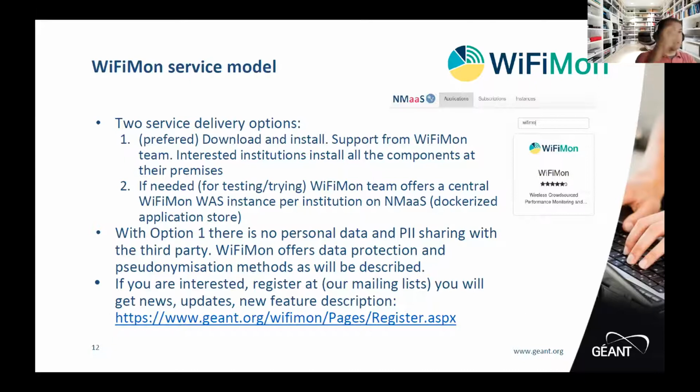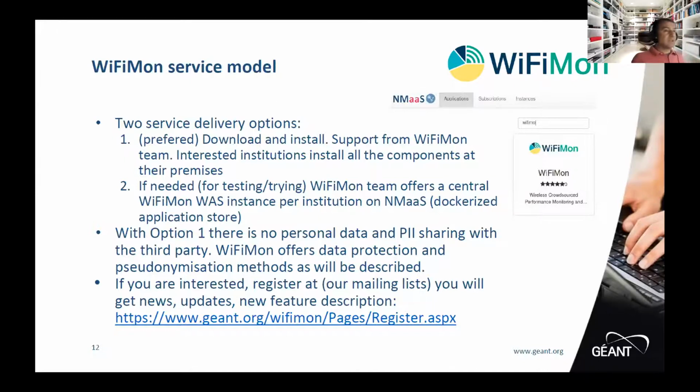That is the system that is also operated by our task. So this is actually a Docker container of the WiFiMon analysis server component, and with several clicks, in let's say 10 to 15 minutes, you get the operational WiFiMon analysis server. What is left for someone in that case is to install the test server and any number of hardware probes.